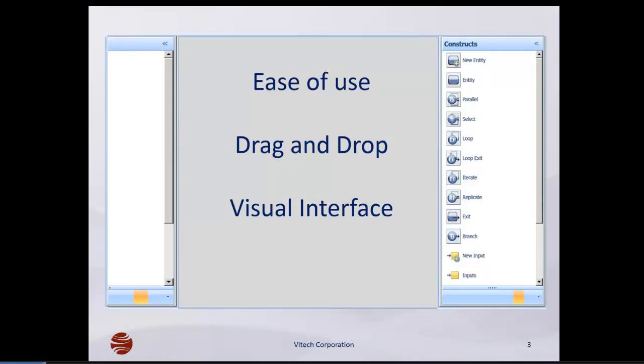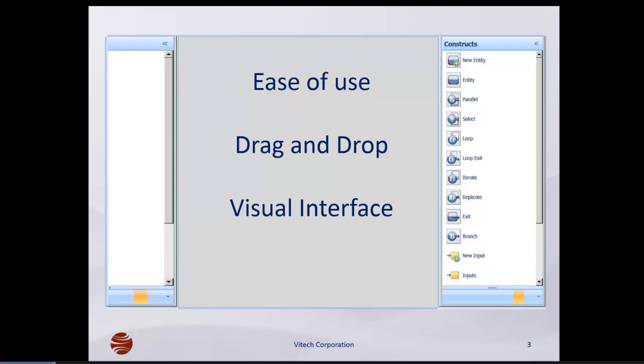Okay. The traditional type drawing tool, and I made this one up because I'm not here to criticize particular tools or approaches. So this is an imaginary drawing tool, but it's fairly representative of what we would want in an easy to use tool, and that is we want to be able to drag and drop. So when we begin to do diagrams, we want to be able to go over here on the right side and grab an entity or grab a control construct, grab an input, grab an output, and drag it out onto the canvas there in the middle and put those things together and construct a diagram that perhaps traces the behavior and tells us how that flows through our system, or a diagram that shows our components.